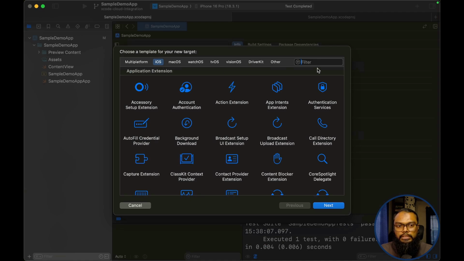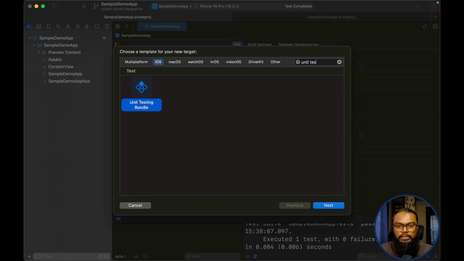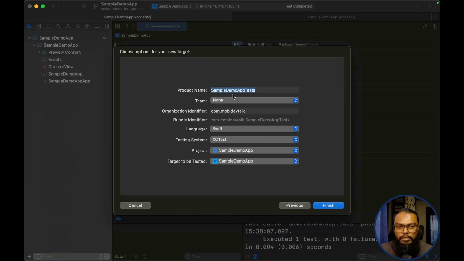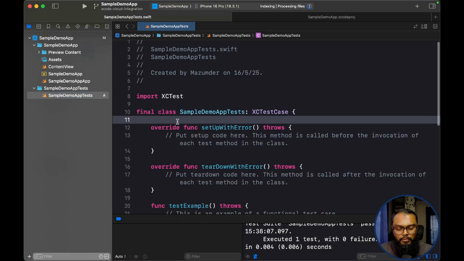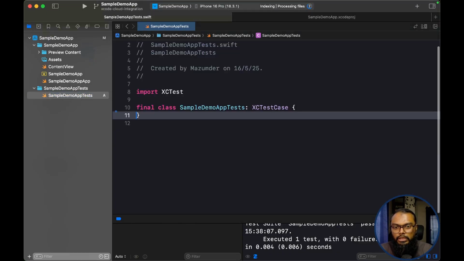So we're gonna select iOS and it should be a unit test bundle. The name should be sample demo app test. Okay, we can move forward. We can remove the junk and verify if our test step is working.